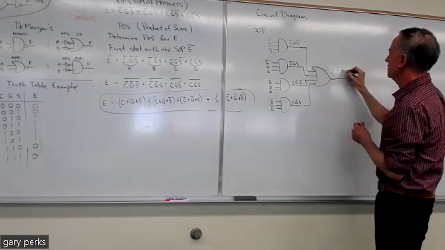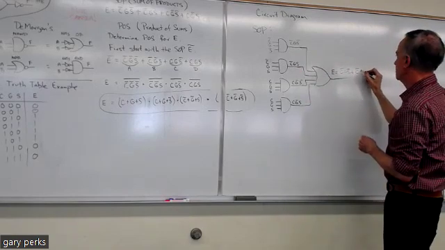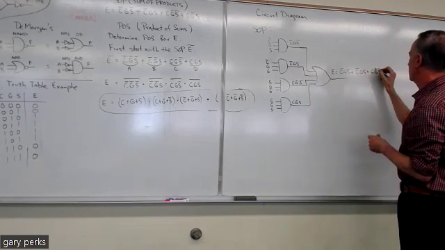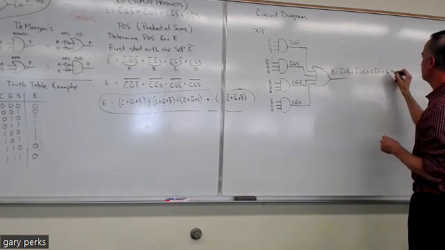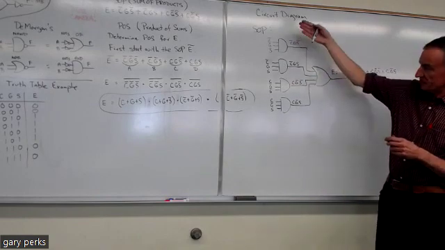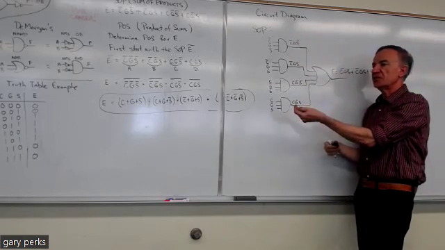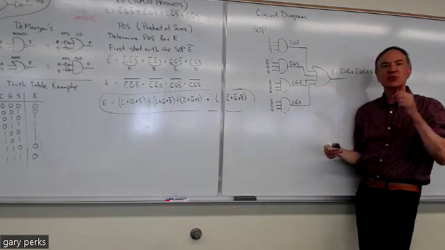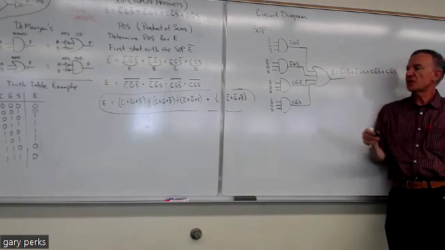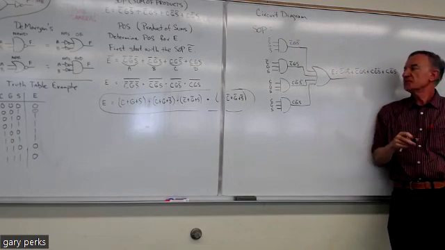It's going to take this term and OR it with that term, and OR it with this term, and OR it with this term. Okay, so you see, an SOP equation is going to give you a logic diagram that has multiple AND gates, right? Because you need an AND gate per term, and then just a single OR gate. Okay, and that's true of any SOP equation, right? This is always true. This is the SOP diagram, right? It's always multiple AND gates and a single OR gate.